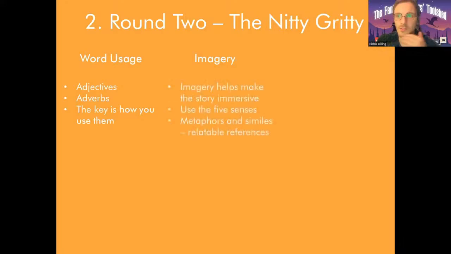Something else that's tied to this is imagery, and if you're a fan of George Orwell, I really love George Orwell's tips. He calls them rules for writing, but just call them tips, because I don't like the word rules when it comes to writing. He's always about creating vivid images in people's minds to help them understand what you're talking about. And when we're creating images, it makes the story more immersive. One of the best ways to do this is to use the 5 senses.